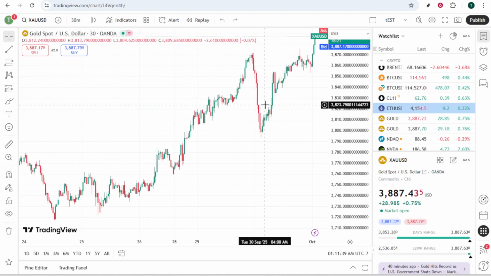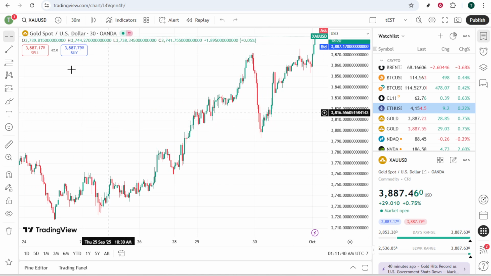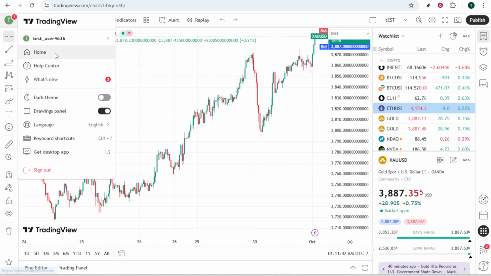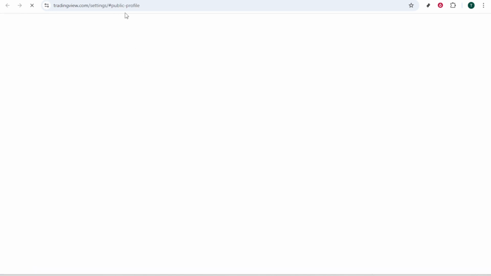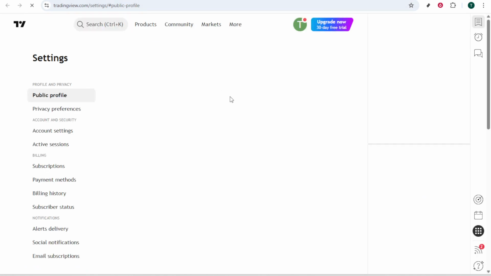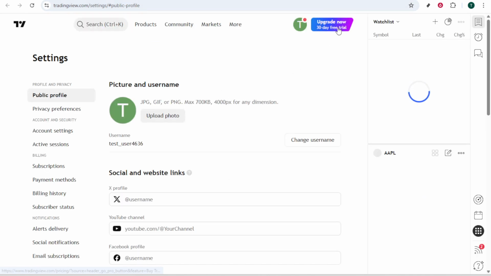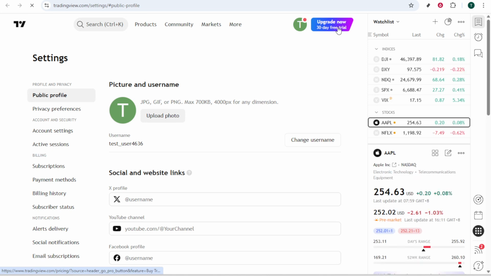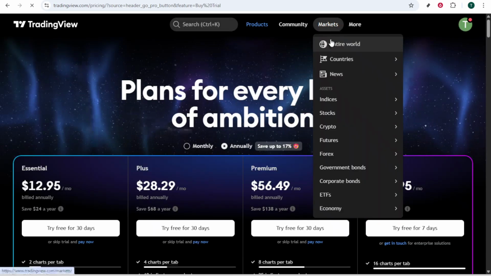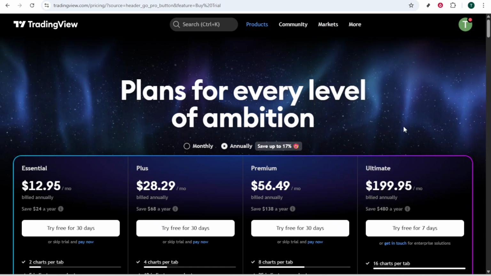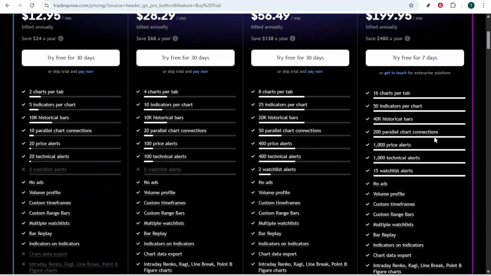The next step is to choose a plan. TradingView offers several premium plans, and though they all have different features, the good news is that each one comes with an option for a 30-day free trial. So browse through the options and pick the one that you think suits your needs best. Don't worry too much about the exact details of each plan right now, since you can always change your preference later on. Now, look for the option that says Try Free for 30 days under the plan you've selected. This option allows you to test drive the premium features without any upfront cost.